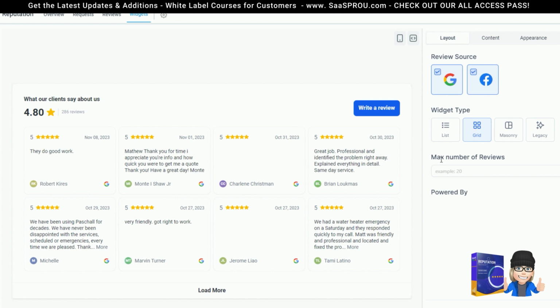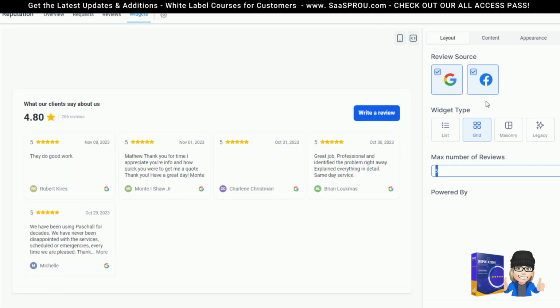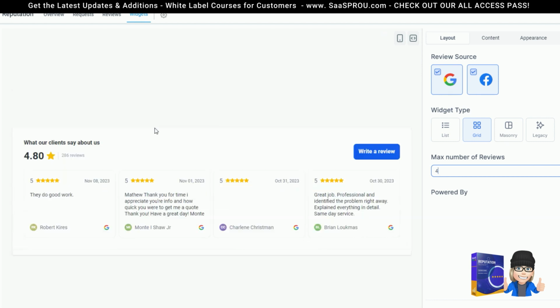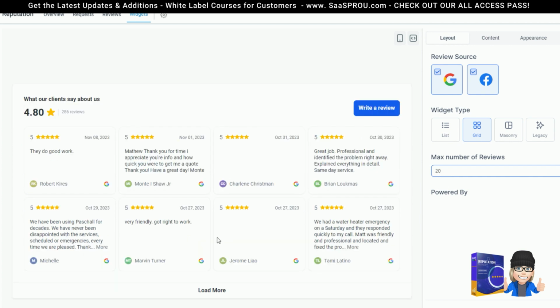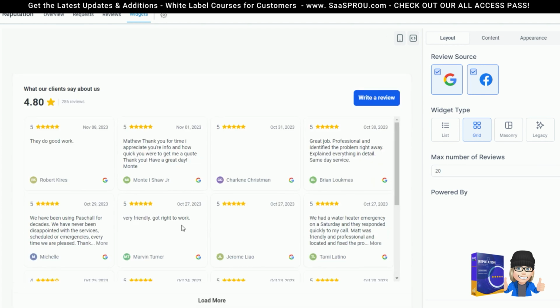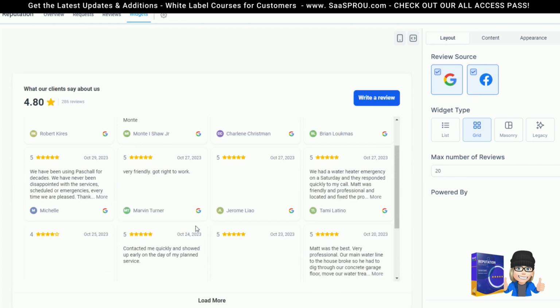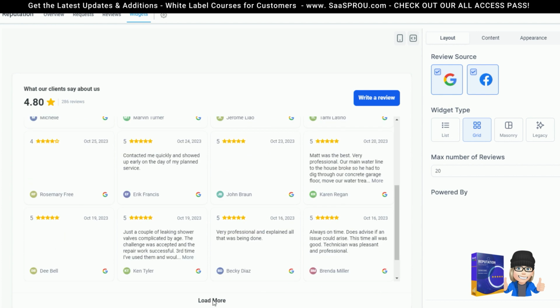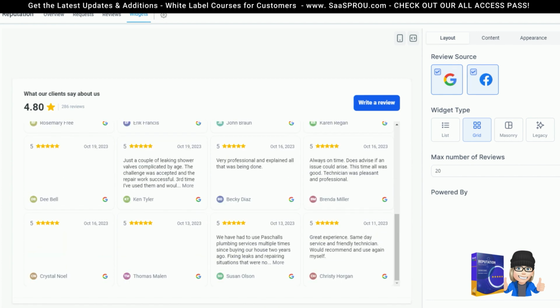Then down here, you can select max number of reviews. Do you want 20 to show before they load more? Do you want 10 to show? Do you just want 5 to show? Let me go ahead and select 5. And you'll see right here in the grid and masonry, you'll see 4 to a row. So if you just wanted to select 4 and have 4 reviews show up on your website, you could, or you could go to the max 20 and allow the 20 to show up. And when you select load more, you'll see how it's iframed and they can scroll down and load more to see more reviews.